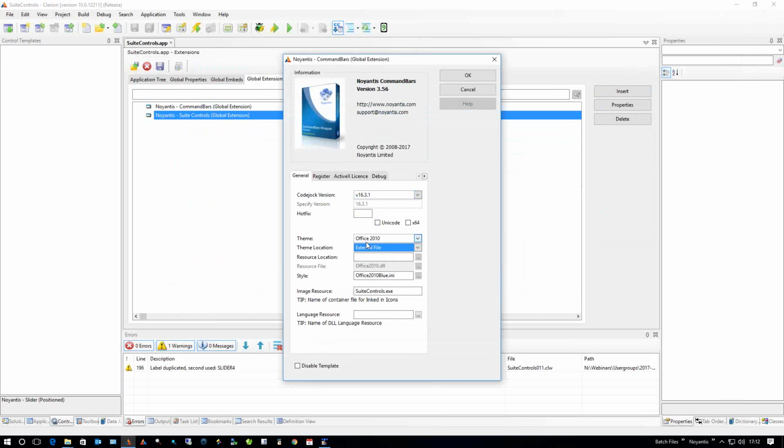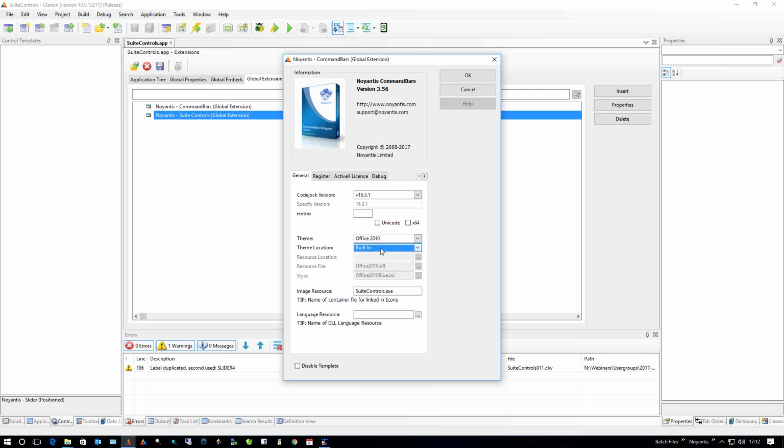So theme files, it's worth mentioning these. Here you can see I mentioned some themes are built in. So if I was to choose one which was built in, like Office 2000, it will disable the other options for you because it knows they were never shipped as external theme files. Whereas if I was to choose, say, Office 2007, they did have a theme file where it was built in to the controller itself, or it could be external.